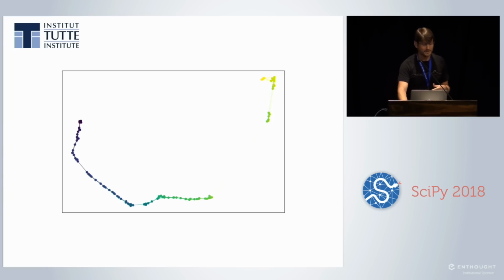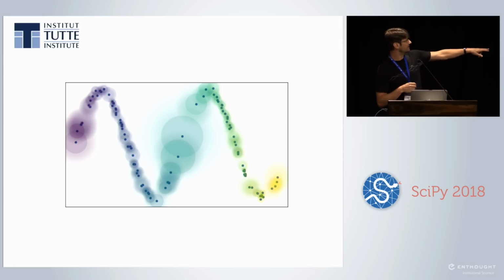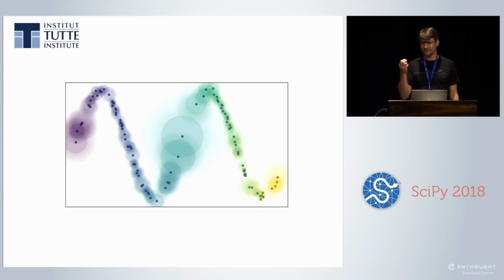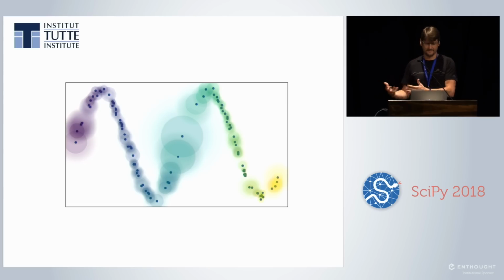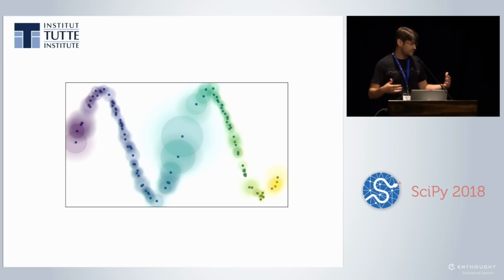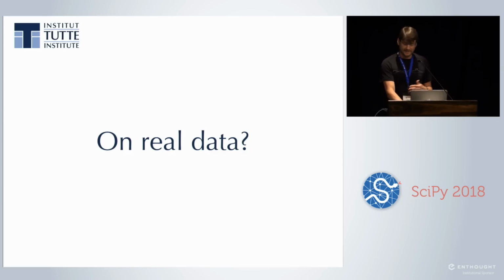So here's what the graph would be embedded like, and if we turn that into just points, this is what we would get. And that's great, but it's not quite perfect. We've got some jumps there. So what happened? Well, if you look at the original data, down in the green in the bottom right there, you can see there's areas that are just surprisingly dense, and our local approximation of density and things like that failed in that case because we just didn't have enough data. If we had more data, that sort of problem would be cleaned up more. So if we have more data on real data, what does it look like?